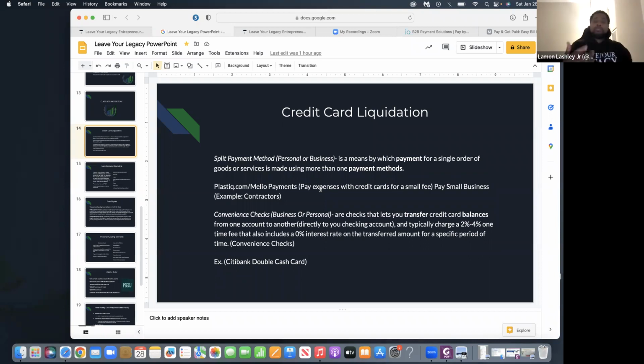When you are trying to make this return, the agent at the counter is going to ask you to enter your chip. Mind you, we used two different cards, the credit card and the debit card. So when we process this return, guess which card we want to use? We want to use the debit card. Also, I would like to say that the split payment method works better if both cards are the same, Visa and Visa, or MasterCard and MasterCard, because it will show on the receipt. But as we're processing this return, we want to use our debit card.